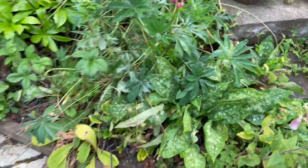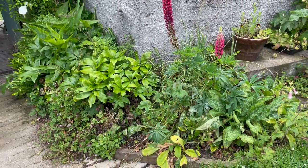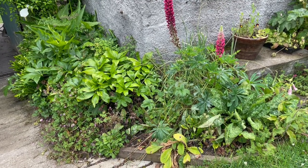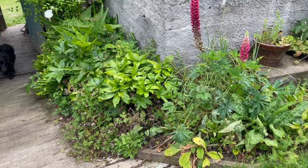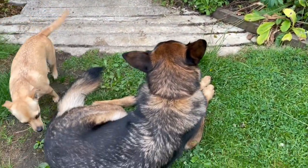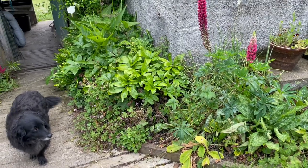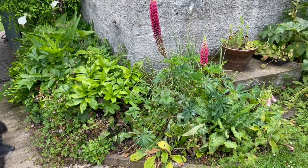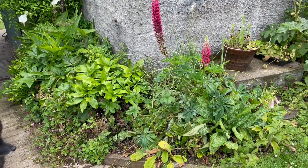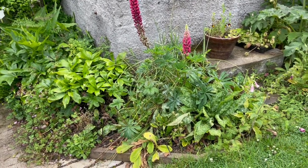I'm trying, in some of my areas of the garden, to create different foliage. So if you're standing back like this and you look at it and you ignore Bear walking through the door or those ones lying there — if you just look at the foliage there's a lot of different contrasting foliage, different shapes, etc.